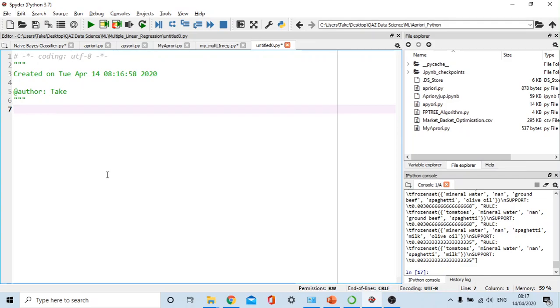For that, we need the pandas library. Import pandas as pd. We should read our market basket optimization CSV dataset.